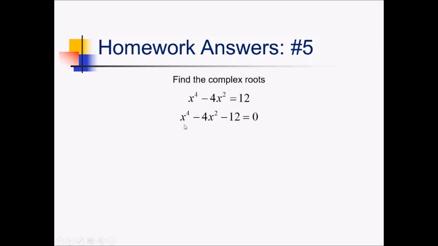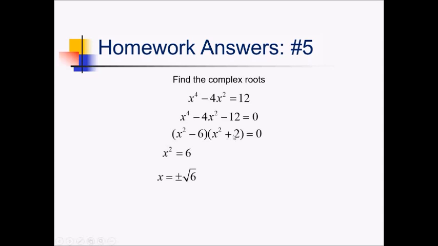So I'm going to split this up then into x squared minus 6, x squared plus 2. Again, I'm using x squared instead of just normal x, because this has to all multiply out to give me x to the 4th here. Now, solving each of these individually, if x squared minus 6 equals 0, that means x squared equals 6, because you can add the 6 to the other side there. And then square rooting both sides, we see x equals plus or minus radical 6. So those are two of our 4 solutions.